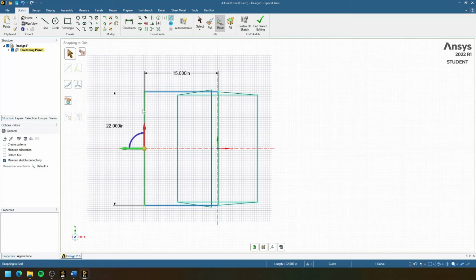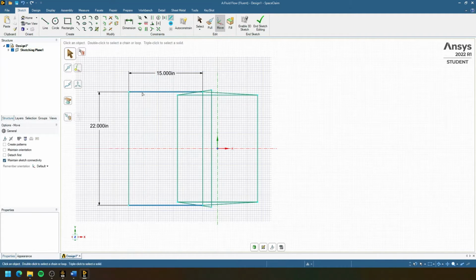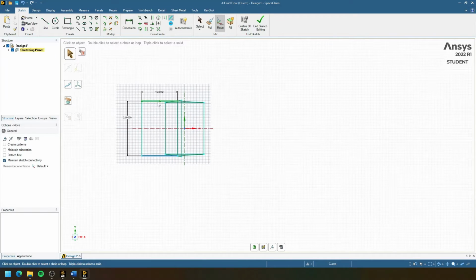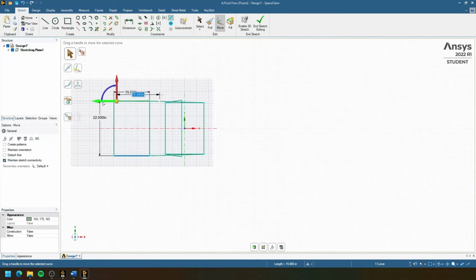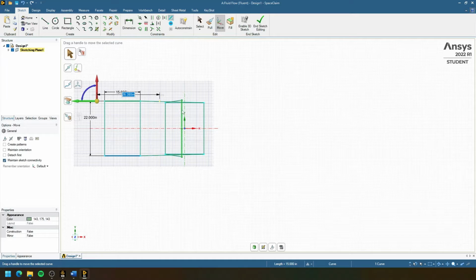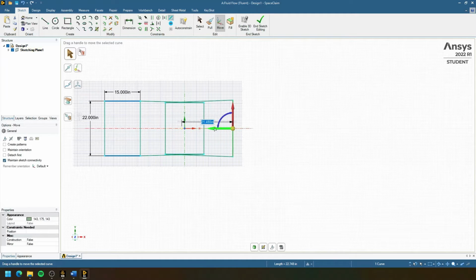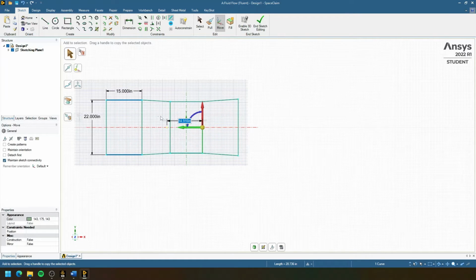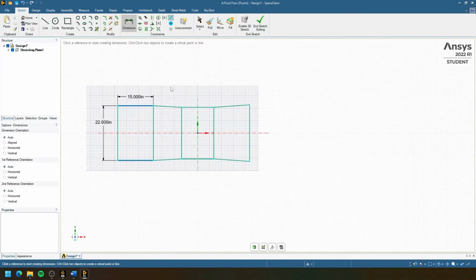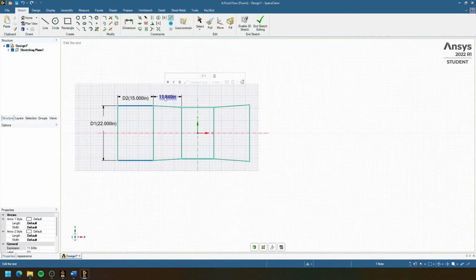I'm going to use the move tool to move this out of the way so it's not screwing up everything. Then we've got the length of the contraction chamber, which is 24 inches.